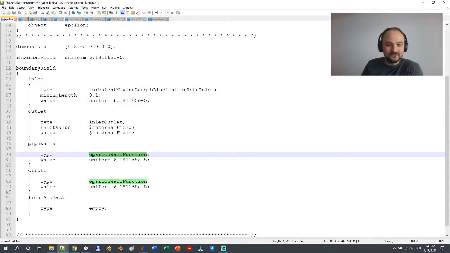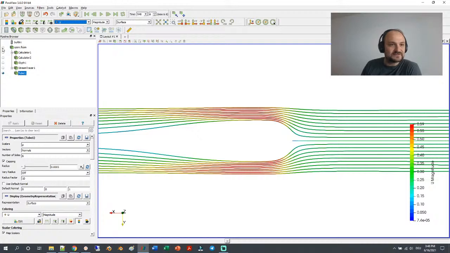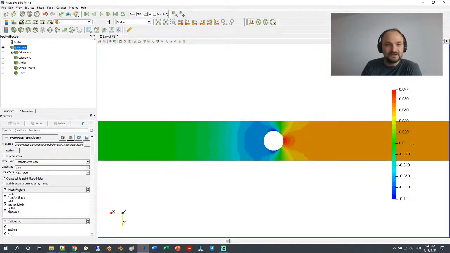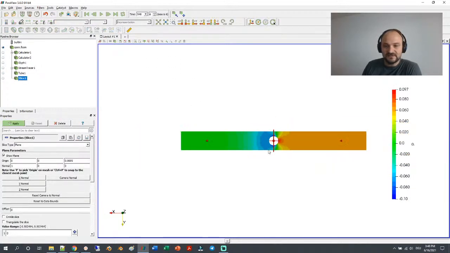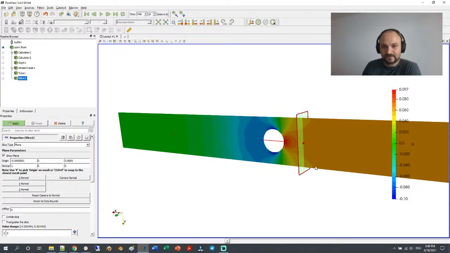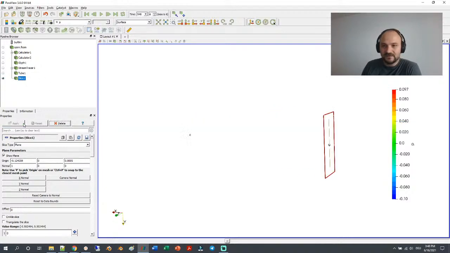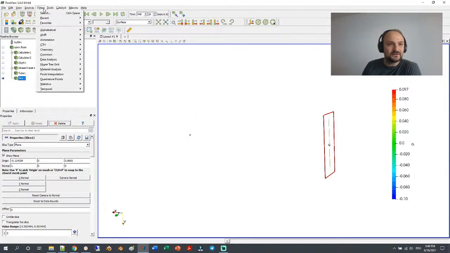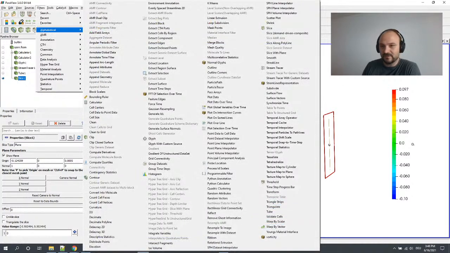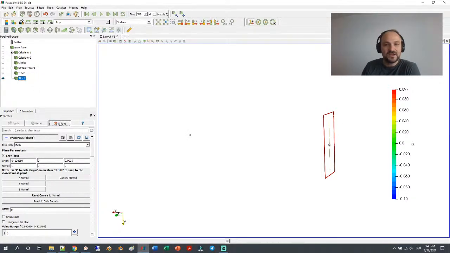So you mean rather than, for example, putting a slice here and then doing the integrate variables every time manually. Can you do it? Yes.